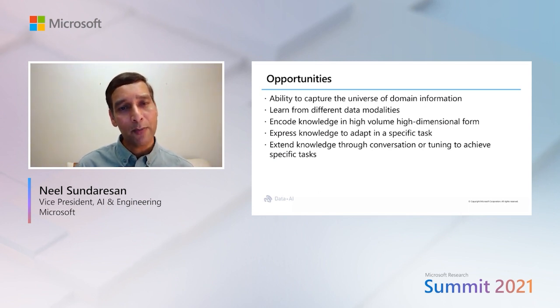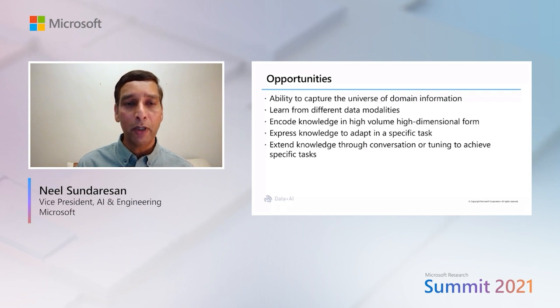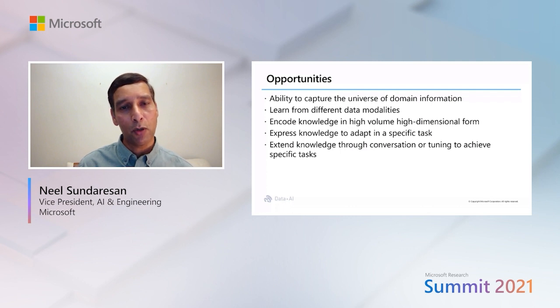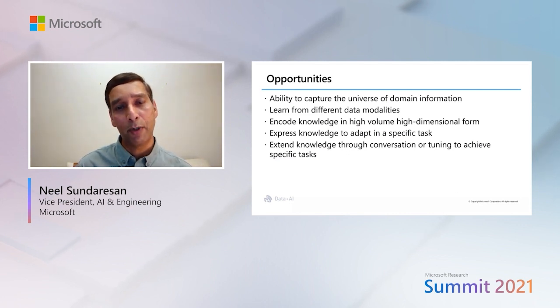Now we have the ability to capture the universe of domain information. So think about all programs ever written, all images ever seen, all videos ever created, and what kind of intelligence can you gain by mining them and building models on top of them. It has the capability to learn from different modalities. You can have text and images, or text and programs, and so on. You can mix and match them and have higher intelligence on top of it. Then you can encode this language in high volume in higher dimensional forms.